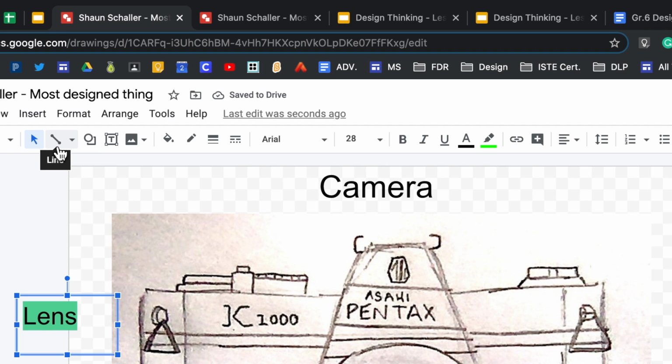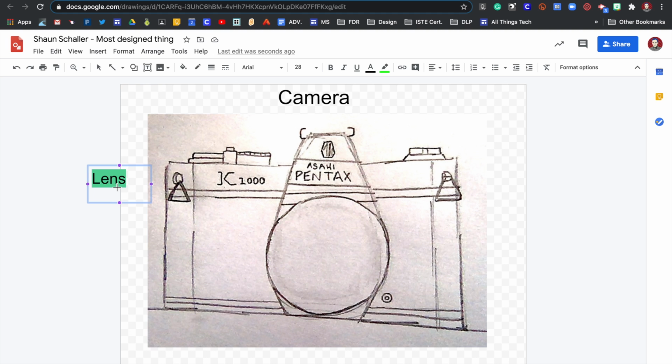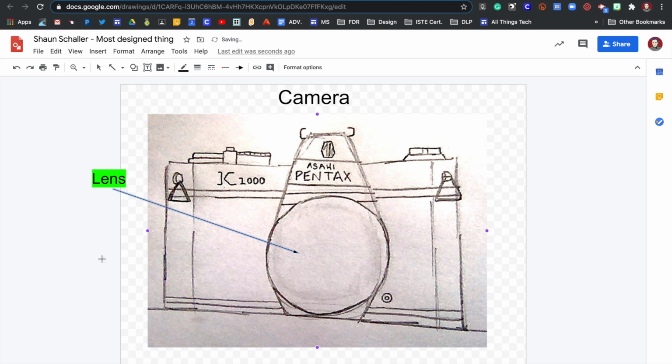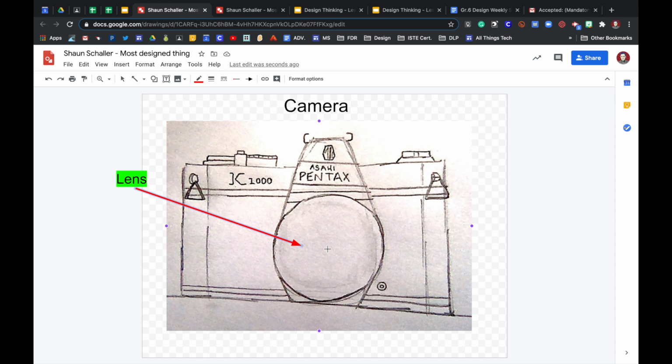Then you're going to come over here to where the lines are, click the arrow, and choose an arrow. And we can draw from one of these points or directly from the text box to identify where that's going to be. In my previous example, I changed the thickness of the line so it was bigger, and I also changed the color to bright red so it's easy to see. All right, so that's what you're going to do to add your title, label or annotations with arrows, and then down here a text box for the description.